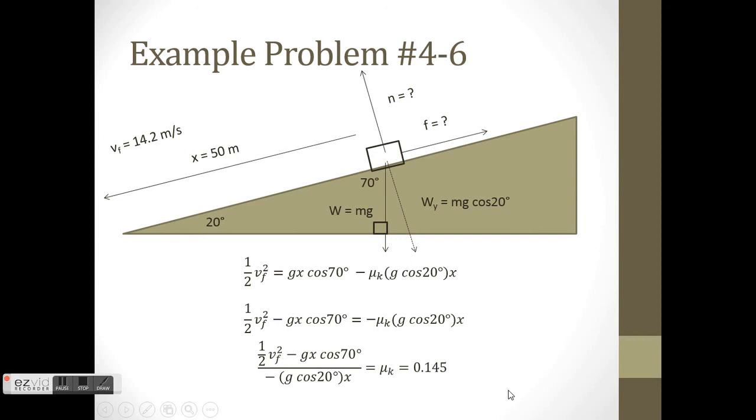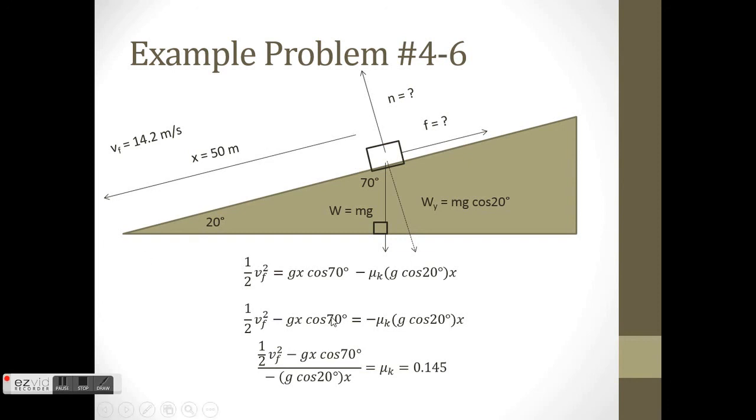So I could use this work energy theorem in other ways to calculate something like the coefficient of kinetic friction, something that doesn't seem like I should be able to do right away. So those are 3 example problems that I used the work energy theorem to solve. The first one a relatively straightforward one, the next one a little bit more complicated, and this last one I think is a fairly challenging one, on a scale of 1 to 10, probably a 7.5 or 8 difficulty problem.